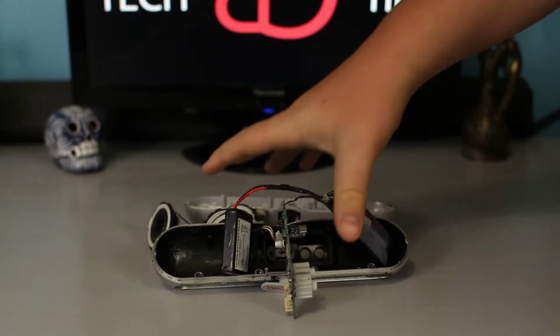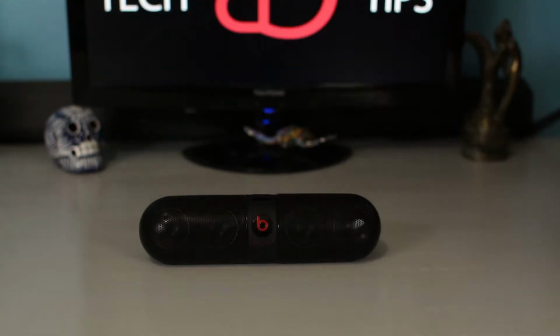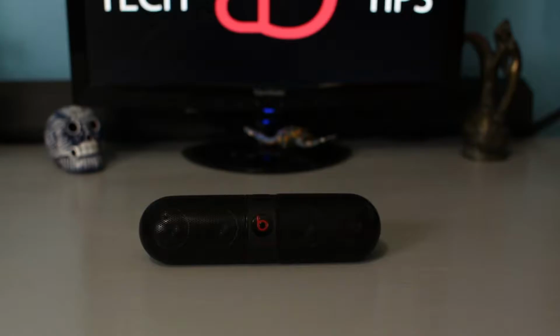But if you want to see what it actually looks like assembled, this is another one I have. I've been using this for about 2 years, I think. Something like that. And it's okay. But it's honestly not the best Beats, not the best speaker you could get, and it's not the most money efficient one that you could get, because there are a lot cheaper ones that sound much better than this.